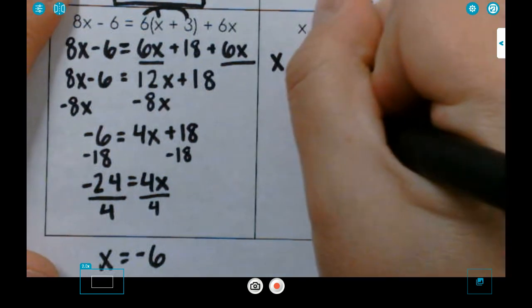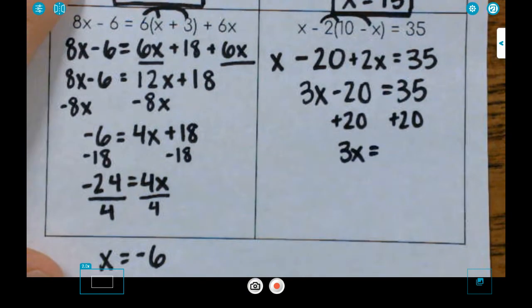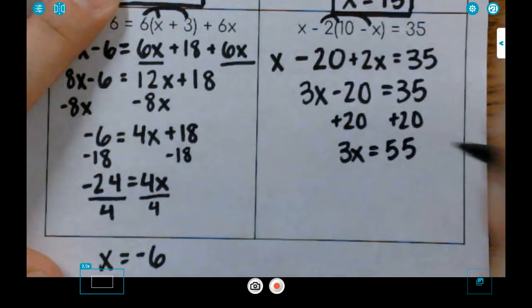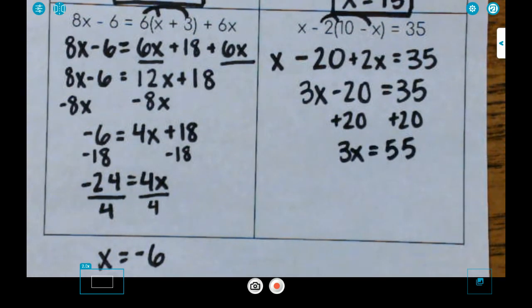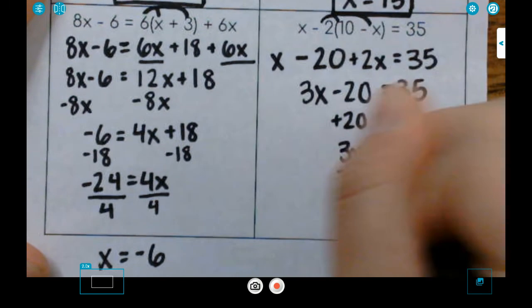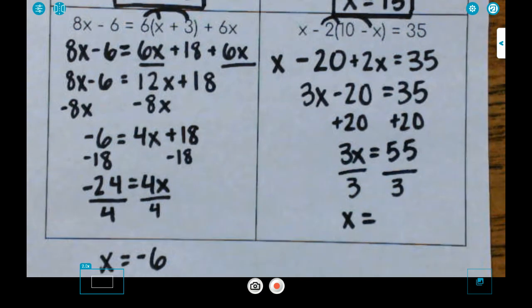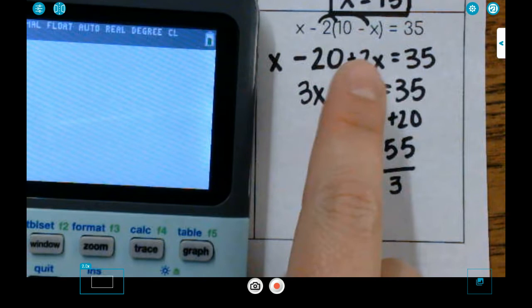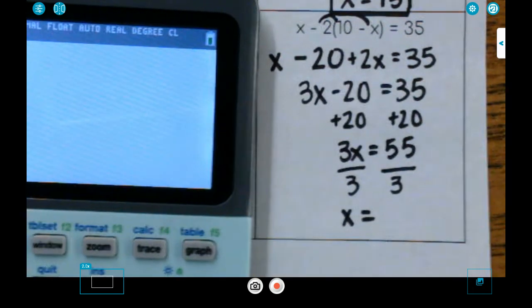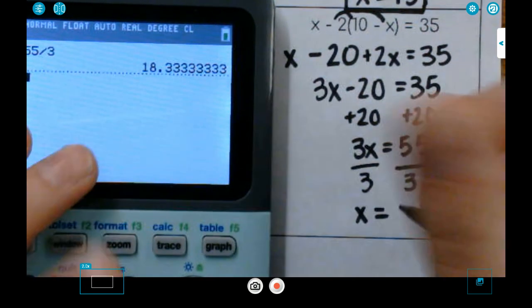We can add 20 to both sides, which will leave us 3x equals 55. And I wanted this to work out evenly, and it doesn't, because when we divide by 3 here, 55 divided by 3 is not a whole number, and normally I make it whole numbers. I'm nearly positive everything on the back is whole numbers because I checked those ones. But I think I changed this one later because I wanted you guys to have to distribute a negative. So I think that's on me for changing that later. But 55 divided by 3 is 18.33. So we'll just go with that for that one.